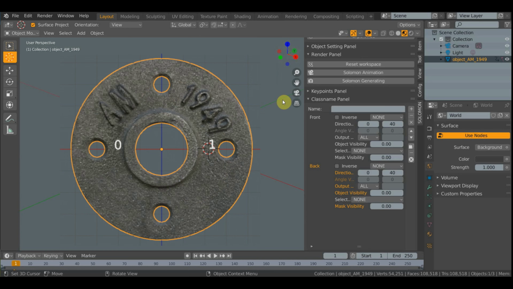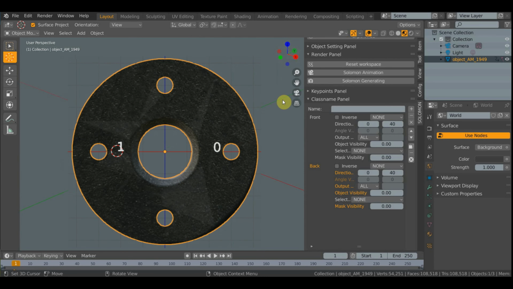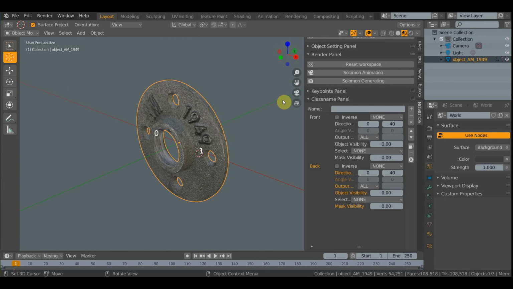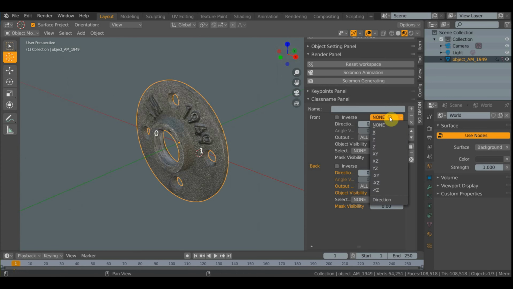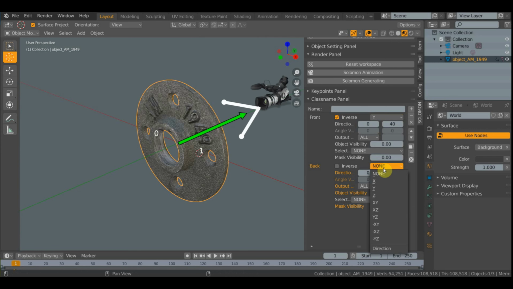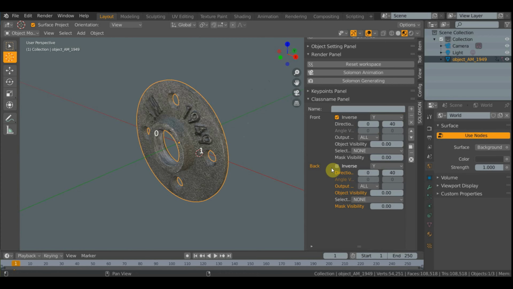The front side will be considered the part of the object which has the words on it, and the back side will be the opposite side. Following that logic, the point of view of the front side is coming from the inverse side of the Y positive vector. Then the proper way to state this annotation is by selecting Y and inverse. The same logic I need to apply for the back class, where I need to consider the positive side of the Y vector.